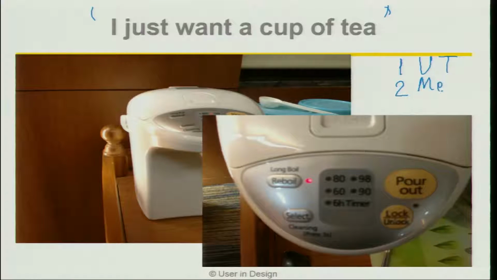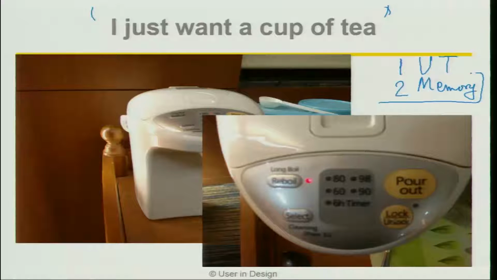Second thing is, and we are not going to speak about this in this course, but people's memory is poor. It's not like when you use something once, you're going to remember it for the rest of your life. The next time, if it is intuitive, you walk up to it and you just know how to use it. But products which are not intuitive, I will never remember, even though I may use this once a year or once every 6 months. I will not remember it if it is not intuitive, right?